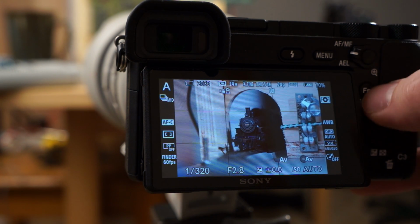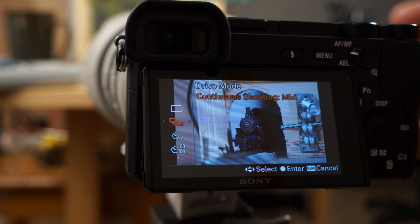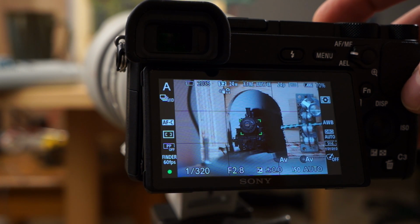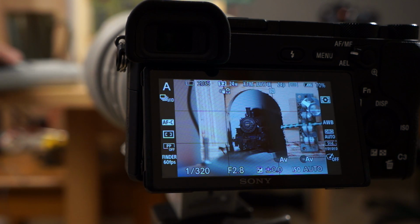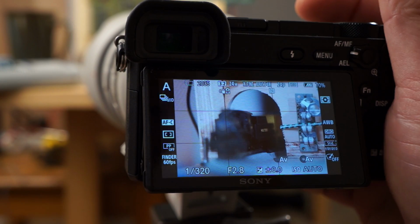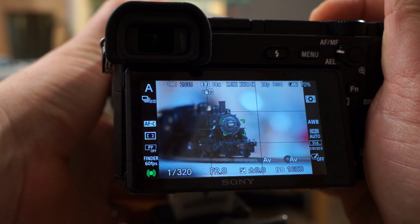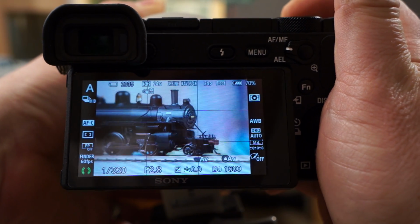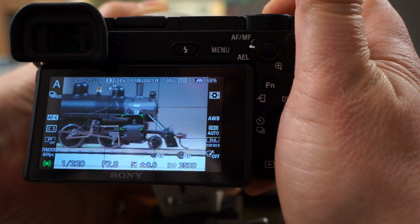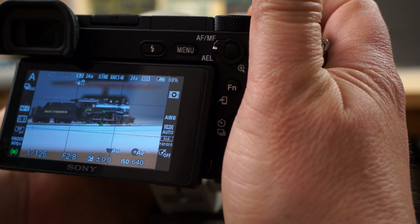And if I want to take pictures, I have it set to medium drive speed. See that? So it'll take photos pretty quick. So let's see how this works, all right? Let's start the train. Looks like it's doing a really good job. Train's coming closer and closer and closer. It's a 200 millimeter also.